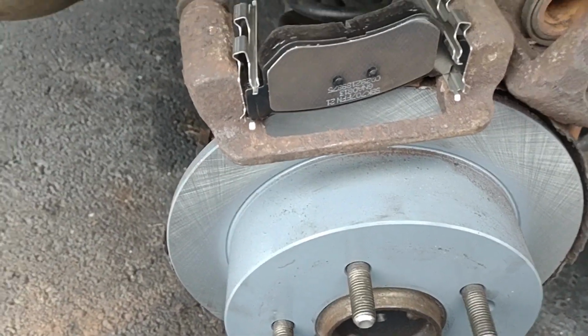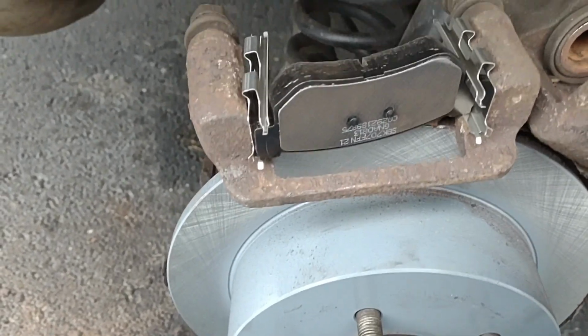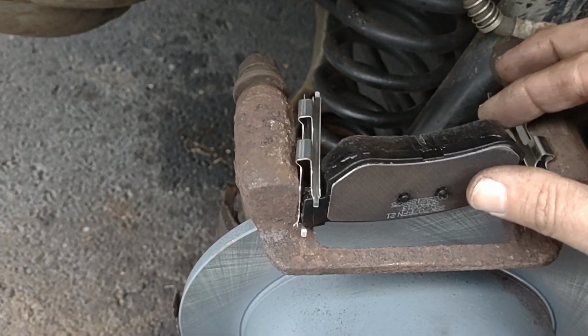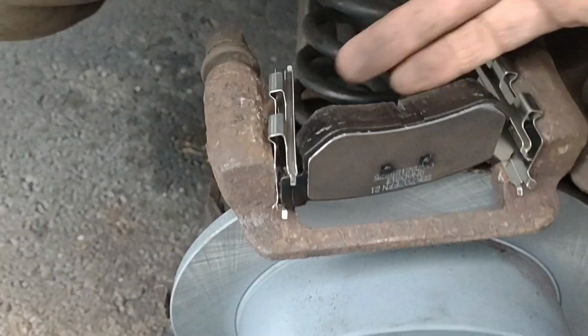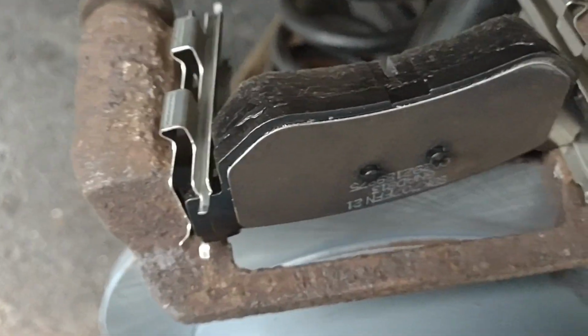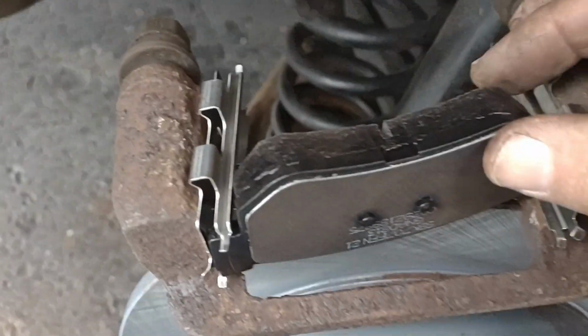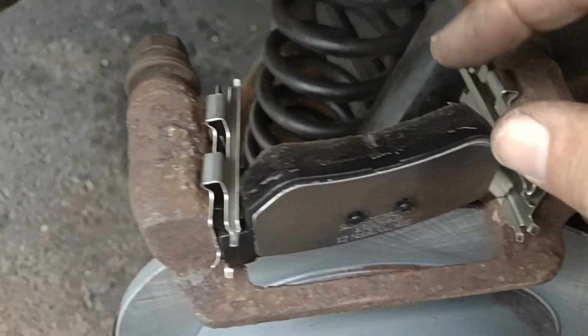Okay, so I think I'm getting it in there about the right way. It's not really seeming to fit too well, but I'm working on it. Seems like those springs have some kind of thing that goes in between these metal openings here. Okay, I got the springs, I think, in the right orientation.